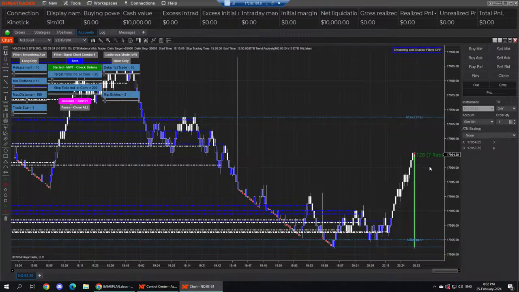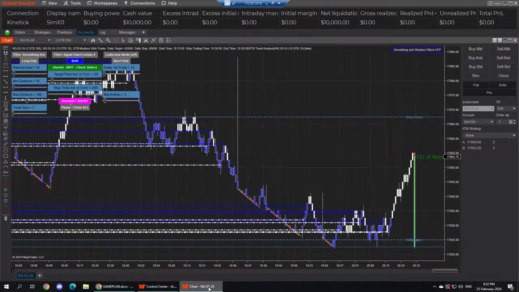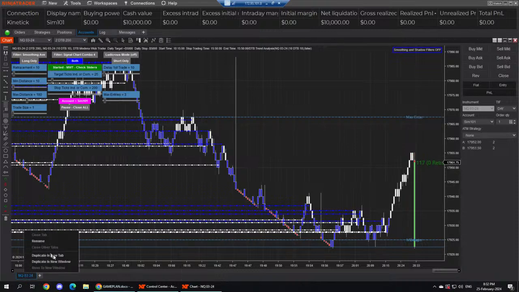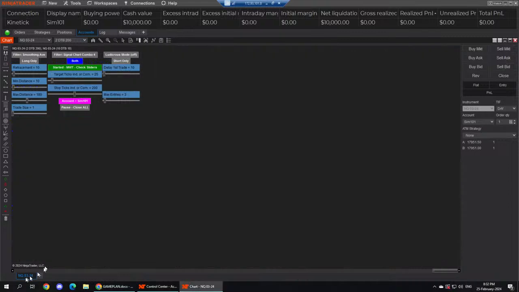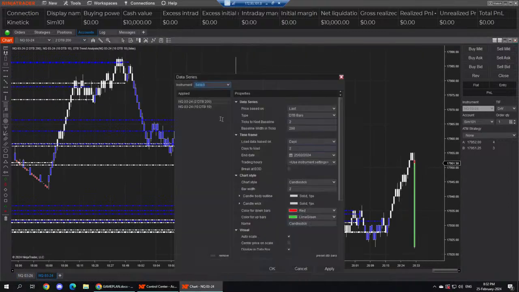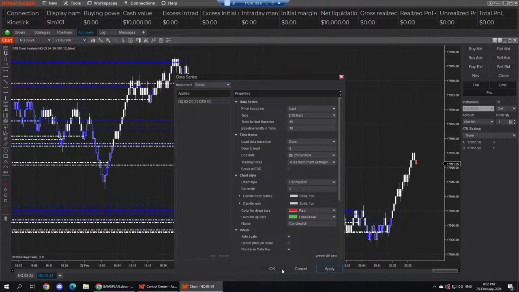Okay, so that is what that is going to do. So just watch out for that. Okay, so you can, however, go and duplicate. Hang on, how do I do this again? You can go and duplicate this in a new tab if you wanted to, and only have the trend analysis on there.